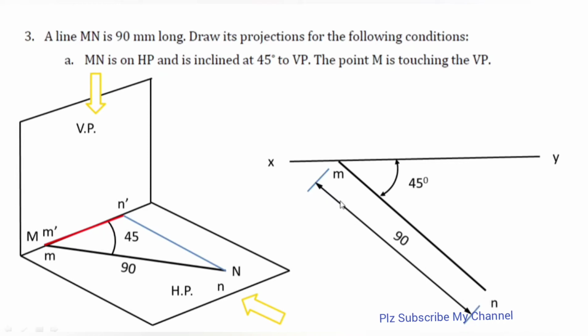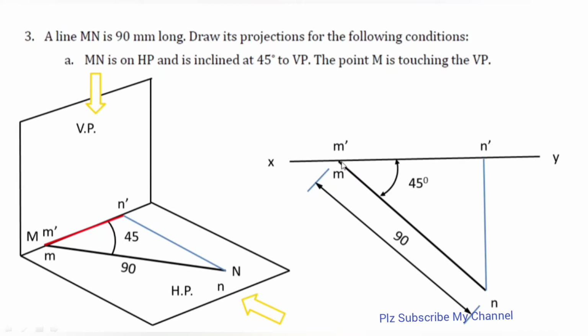We need to do dimensioning in this manner. Draw an extension line with the help of a 2H pencil, and with the help of an H pencil we need to draw 1:3 arrowheads, and between the line, or above the line, we need to write the 90 mm dimension, right? And now we need to draw its front view. I need to project from here in this way, and the intersection on the xy line is known as n dash, and this point is the same. M and M dash are lying on the same point.